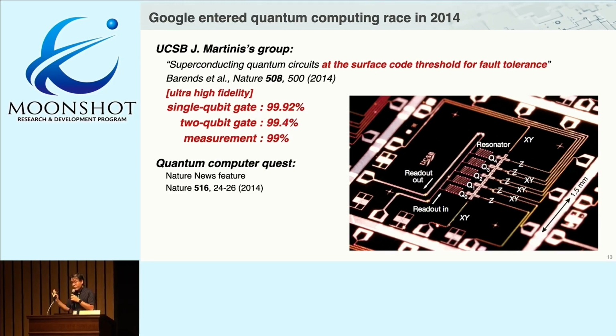and the number of qubits was still very small, at that time only 5 qubits, this ultra-high fidelity result was enough for Google to understand that constructing a fault-tolerant quantum computer is not impossible. So in 2014, Google decided to enter the quantum computing race. The important thing here is that at that time, there was no terminology NISQ. Google entered this field because they believed that large-scale fault-tolerant quantum computing is actually possible.